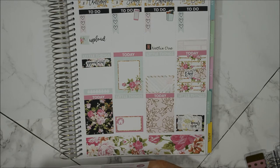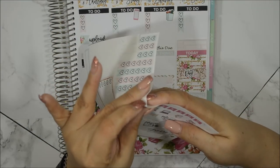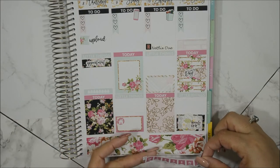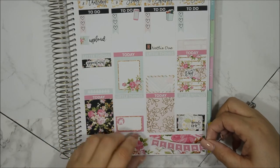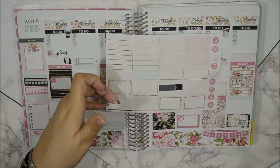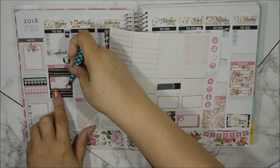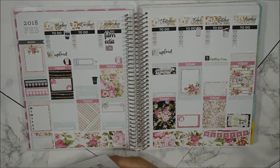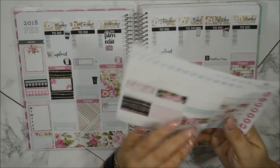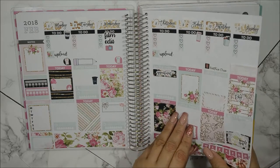Okay, so I think all I need to do is backtrack and see if I missed anything. Definitely, like I just found right now, the weekend banner. So I want to put the weekend banner down here. So I saw this cake icon that I totally missed. I want to put it here for my dad. I totally missed the rest of the water tracker. What? Why? Oh no.